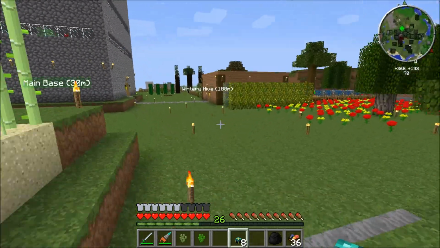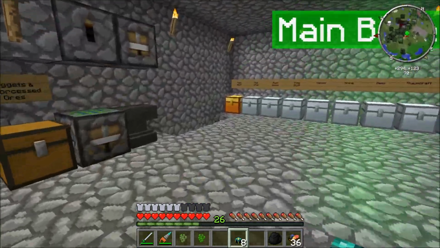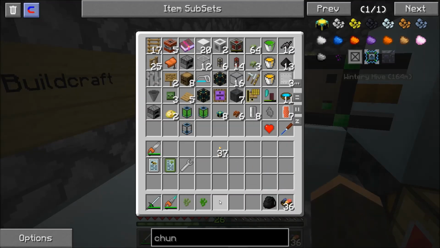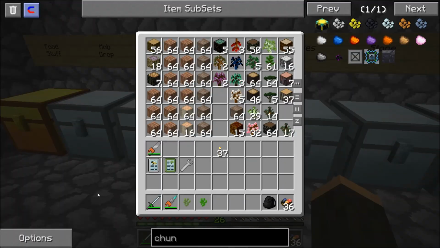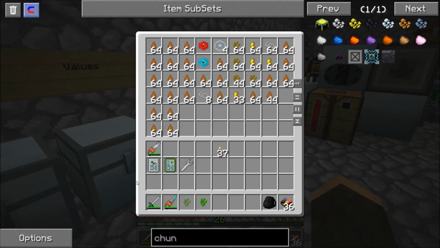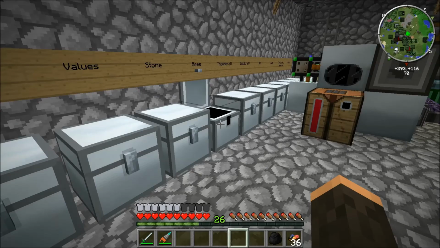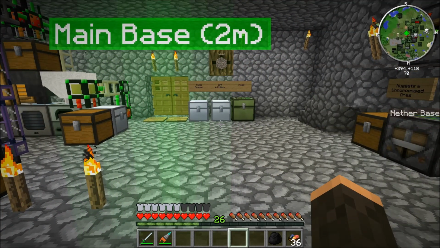Whee! Okay, let's go throw these miscellaneous little doodads in here. And we'll throw... Well, let's throw the pollen in the bees for now. Oh, I'm getting lots of silk wisps. That's good. Royal jelly, pollen, and lots of honeydew, which I don't have a whole lot of use for. Okay, let's see how we're doing on time and figure out what we're going to do next.